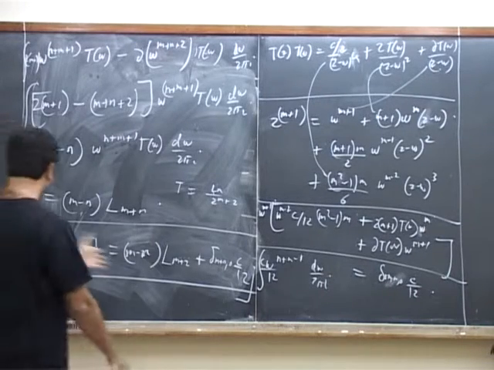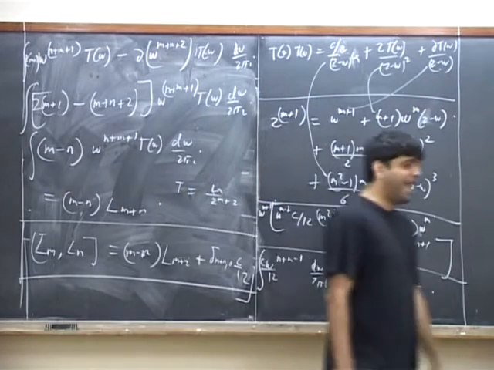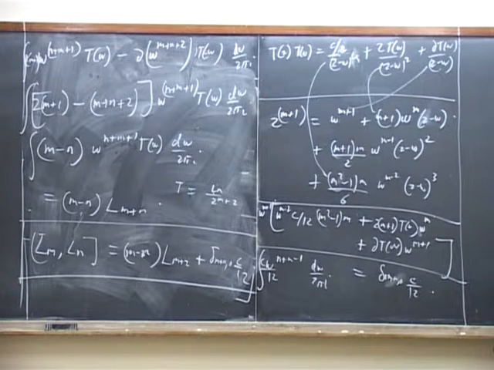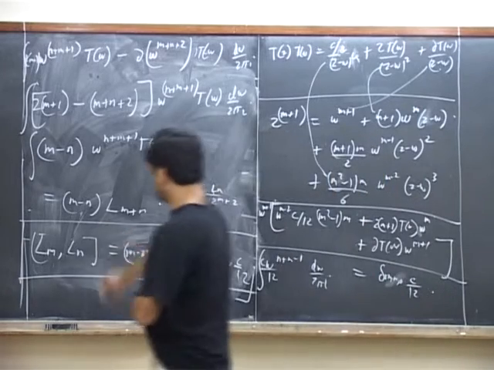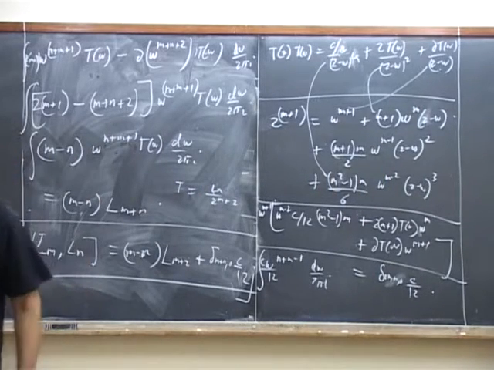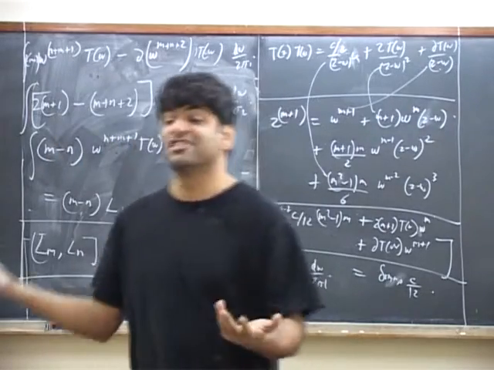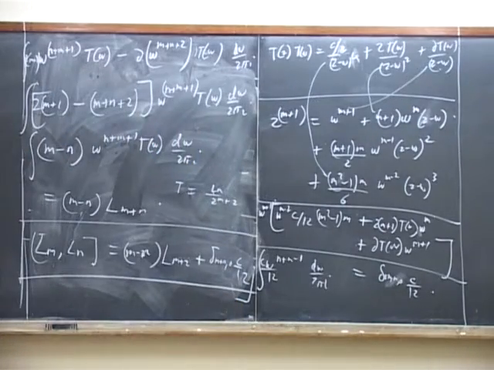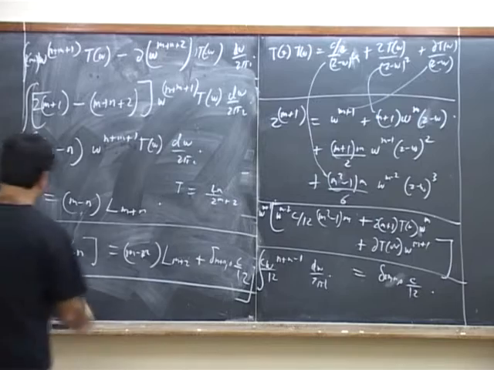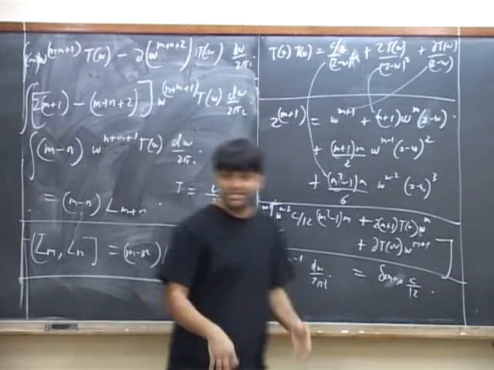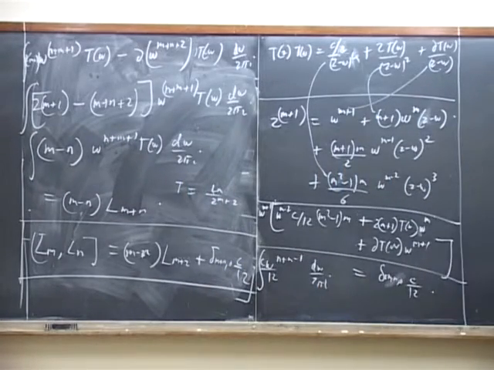These commutation relations are very important because, as you know, the Ln's and L-bar n's are conserved charges in our theory. The commutation relations between the conserved charges define the symmetry algebra of the theory, just like the commutation relations of the SU2 generators define the symmetry algebra of any theory with rotation. So this is telling us a lot about what we can say about the theory from symmetry. This is a very important relationship.